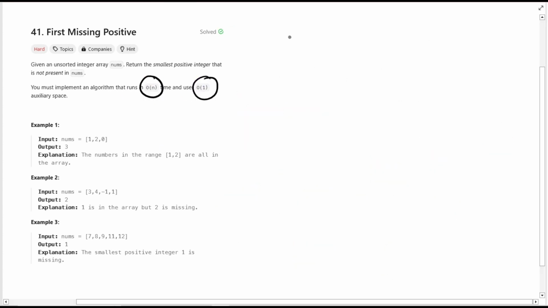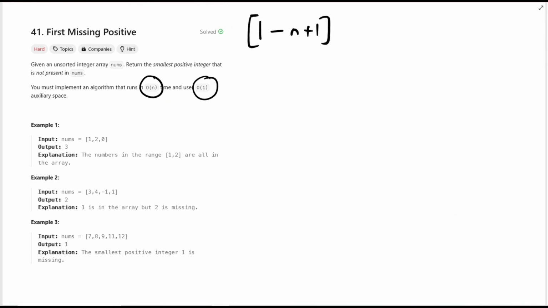Can we do that? One thing that comes to my mind is that these are the numbers that would go missing, right? So first you will try to search for 1, then you will try to search for 2 if it is present in the array, then 3, then 4, and so on till n plus 1. But that was taking order of n time before. Can I reduce this to order of 1?